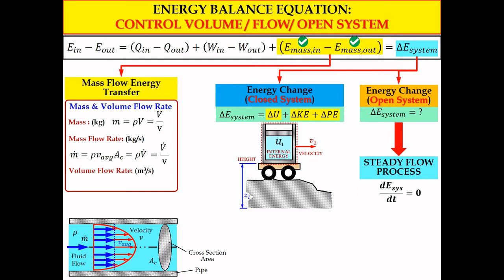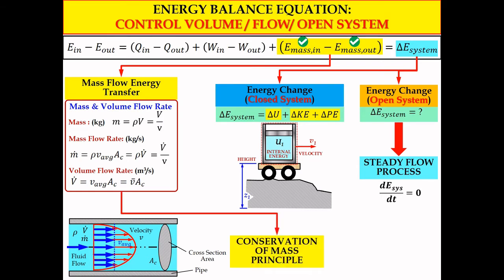And for the volume flow rate equation, the unit will be meter cubed per second. Okay, so V dot, the symbol for volume flow rate, equals V average multiplied by Ac, the cross-section area, also equal to V bar multiplied by Ac. So now, for the symbol for average velocity, we will use V bar in order to differentiate between the V symbol for specific volume and the symbol for average velocity.